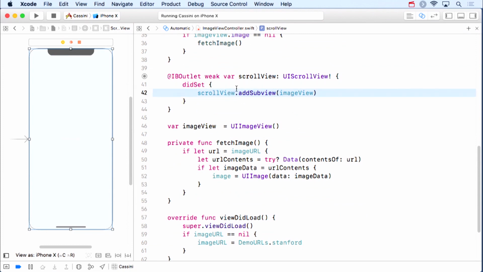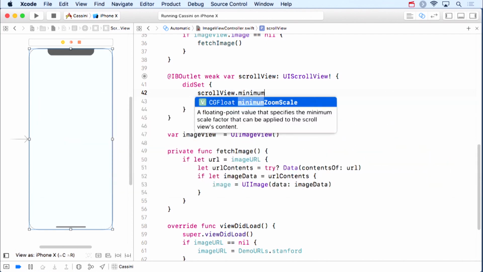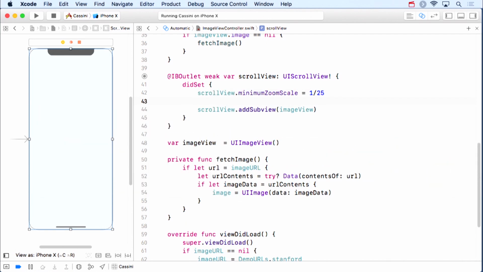Okay, here's where my scroll view is set by iOS. So let's have the scroll view's minimum zoom scale. We'll go 1/25th. So we'll allow it to zoom out so that the image is 1/25th its normal size. And then maybe for the maximum zoom scale, I'll say 1.0. Why would I say 1.0? Well, maybe because I don't want you to zoom in so that the bits look kind of pixelated. So I'm not going to let you zoom in any more than 1.0. So you can zoom into 1.0, no closer, and we'll let you zoom all the way out to 1/25th.